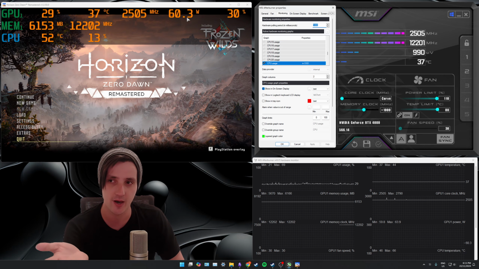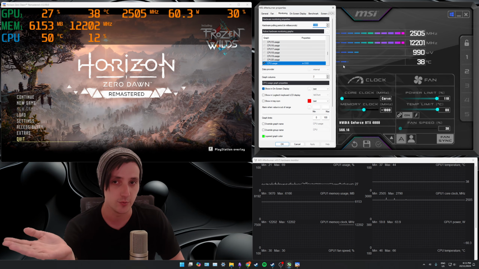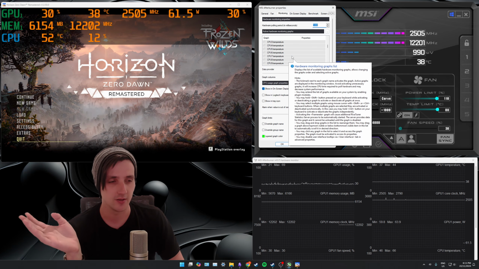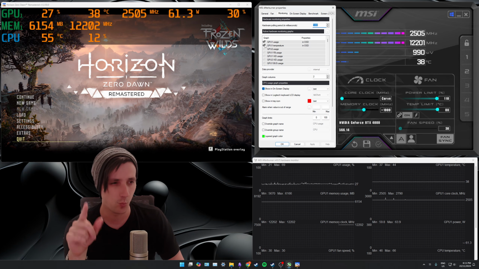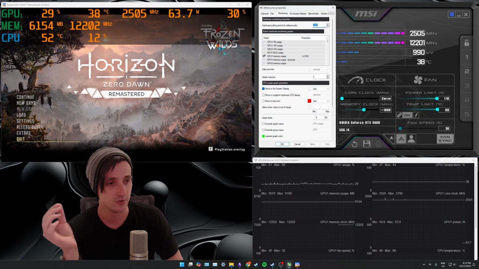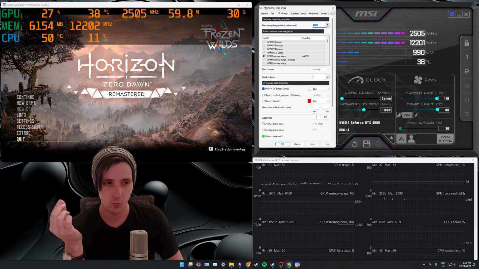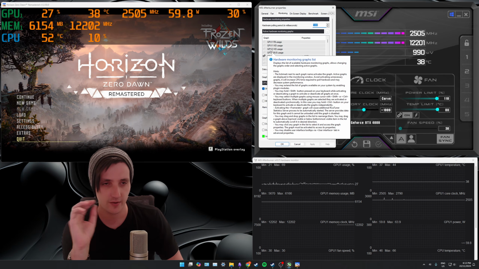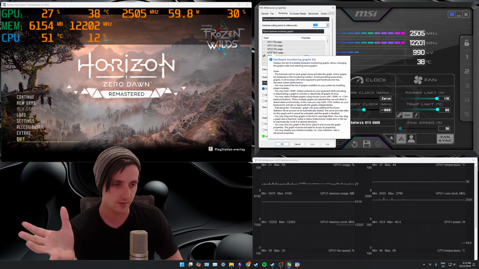So you can see a bunch more options have now shown up. I can now see my power. I can see my CPU usage. You will note, actually, let me go back up to the top. There is GPU 1 and then there is also GPU 2. GPU 1 is your primary. That's whatever your screen's connected to.